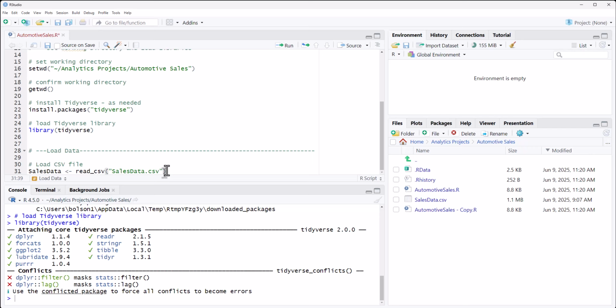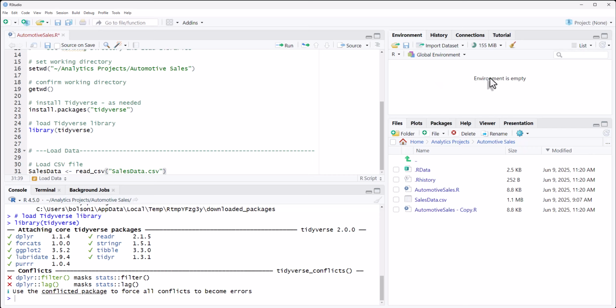So here's the command that we will use to load data into our data frame. I've put in a comment here first to load the CSV file. And then we're going to create a data frame called sales data. We're going to read the values from the sales data.csv file, which is right here in my working directory, and load that into the sales data frame.